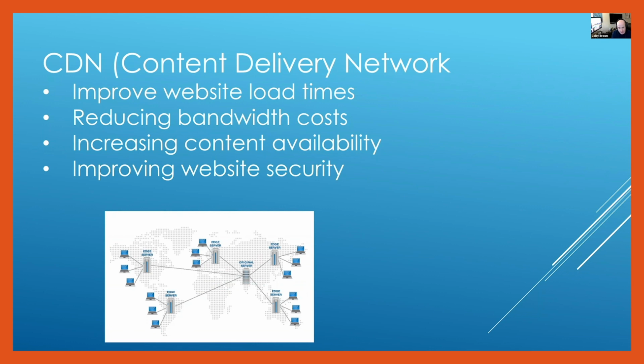So again, this little demonstration right here is meant to represent a CDN, a content delivery network. If you are searching around for a new host, or if you currently have a host with WordPress, give them a call and see if they have a CDN offering. Sometimes it's an additional cost, sometimes it's built into your fees, but regardless, it's something that I think most photographers want to keep in mind.